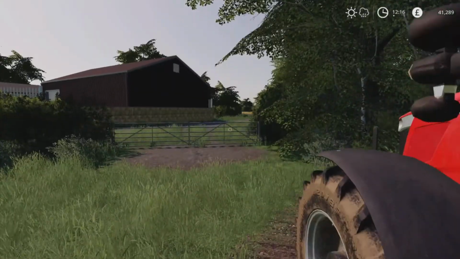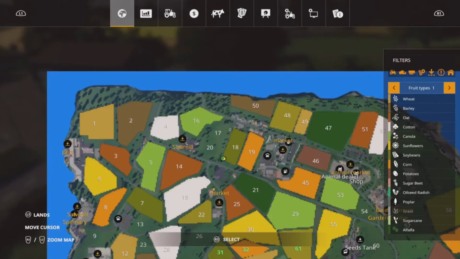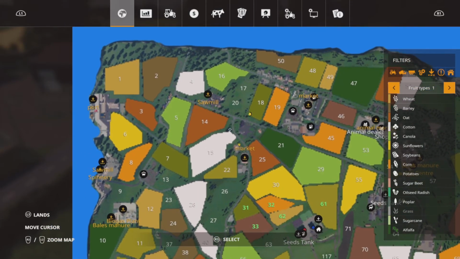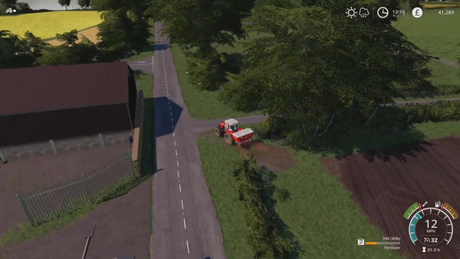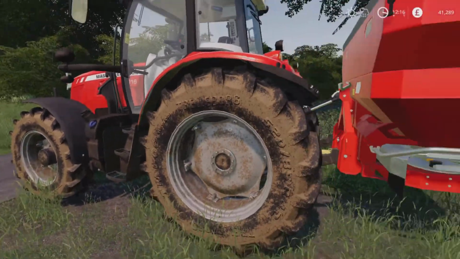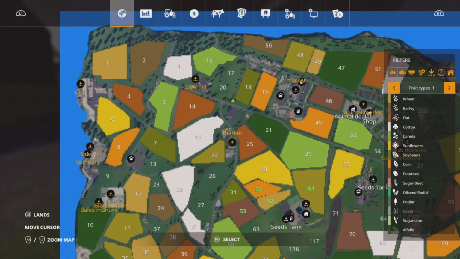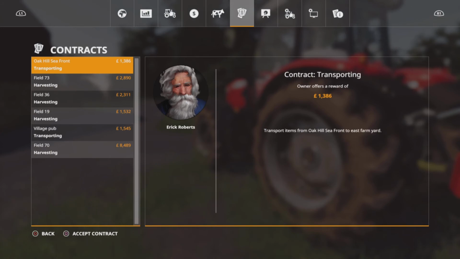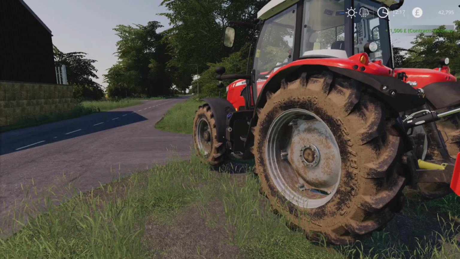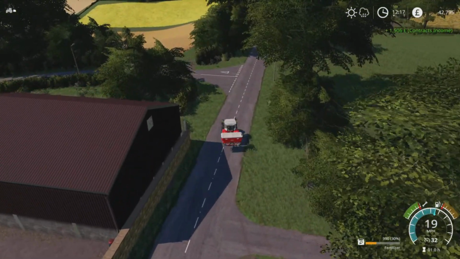I don't know if we can sneak out this way. We'll make our way back to our farm, so it's that road over there. Shut the gate because we're good. Quickly accept our money. So that's 1,500 for that. There's some other contracts there if we want them, but we'll leave it there I think for today.